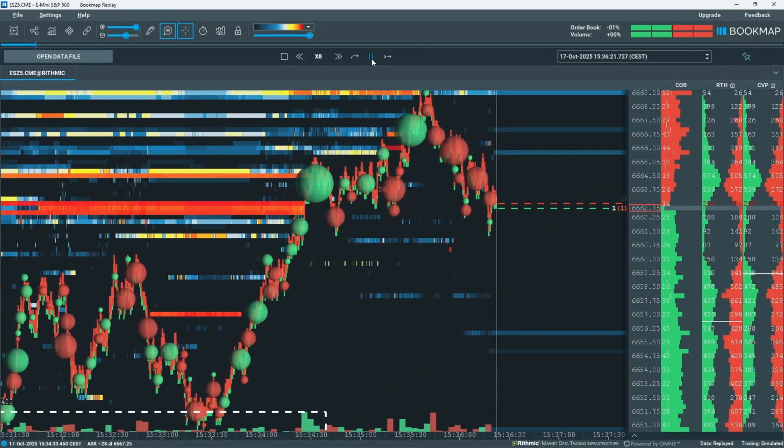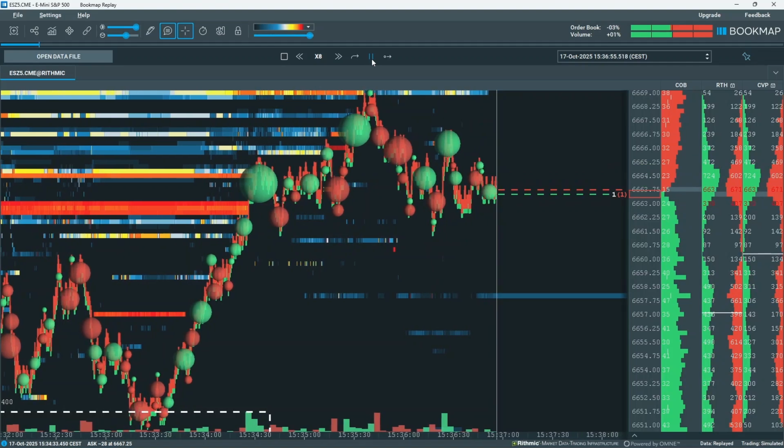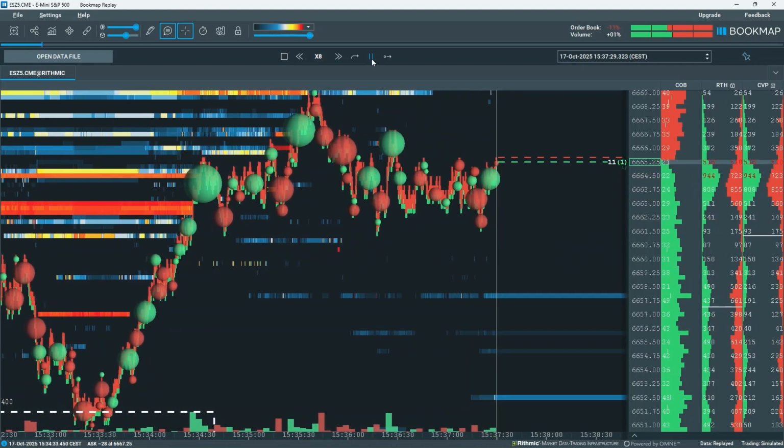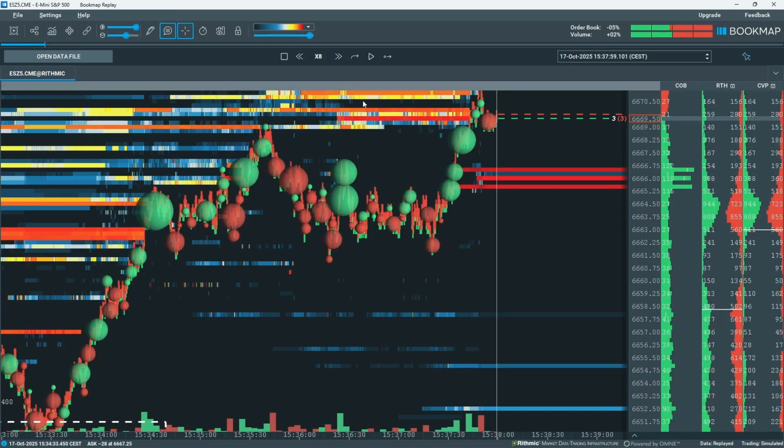More aggressive selling at the highs. See all that aggressive selling at high of day that's trying to bring the market down again. Well, as soon as we start rallying up, those sellers are going to be in pain and we're going to get squeezed out. And there you go. That's exactly what I just said.